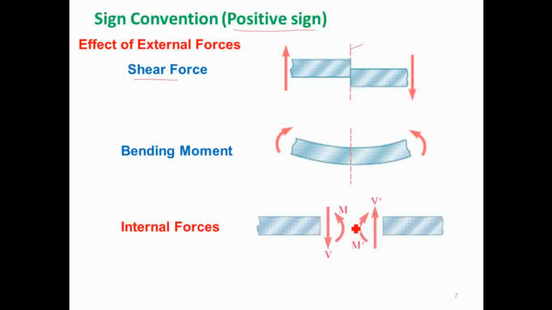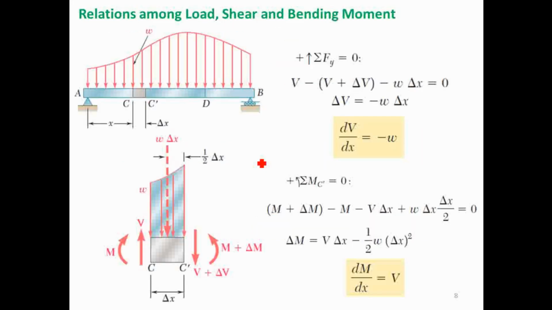Mostly, we will not be using this. In short, it is just equilibrium. If you understand what equilibrium is, then you can very easily calculate the shear force and bending moment. Please remember these two sign conventions in order to easily find shear force and bending moment. In the last part of this video, we are going to get a relation between load, shear and bending moment. It's going to be very helpful when we draw the shear force and bending moment diagrams.